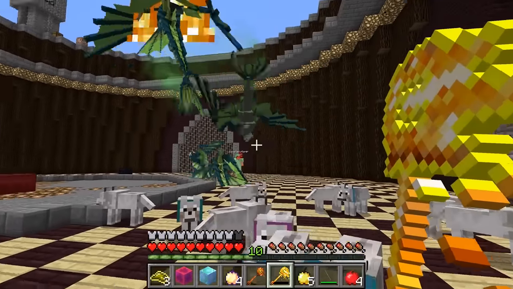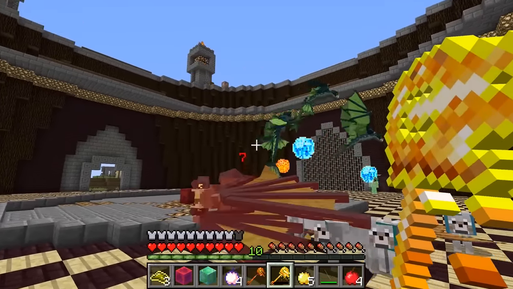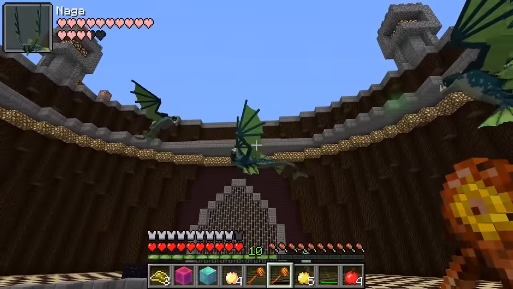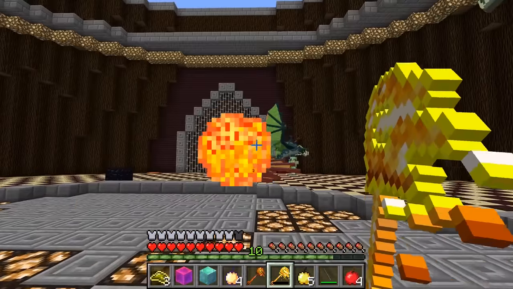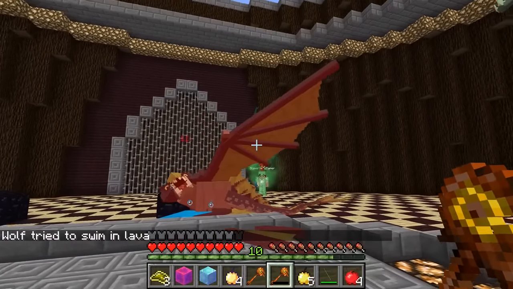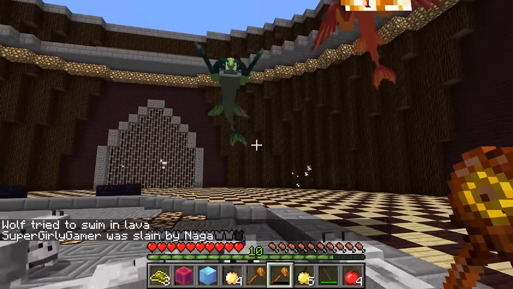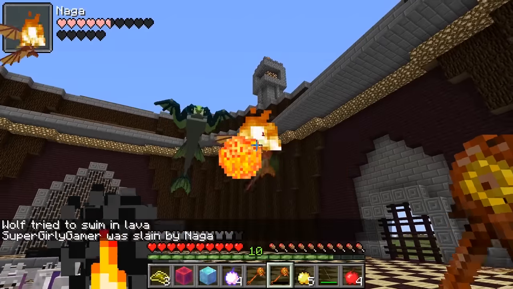Oh wait, I got a hit right off the bat. I kind of want to ride it, like, really bad. Yes. And then I could be like a queen. Okay, wait. Oh, one of them's down. Oh, okay. Oh, the wolf just tried to swim in lava. No! You died. No. You lost the battle.